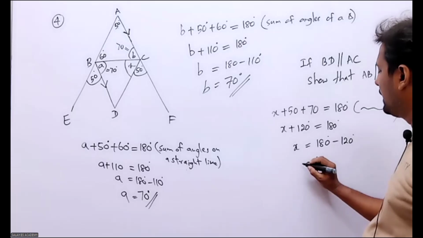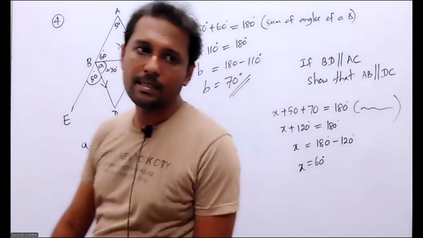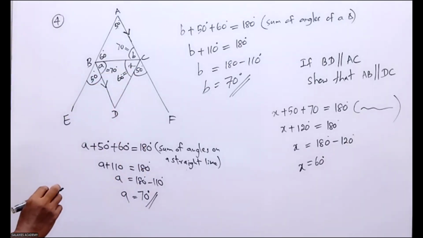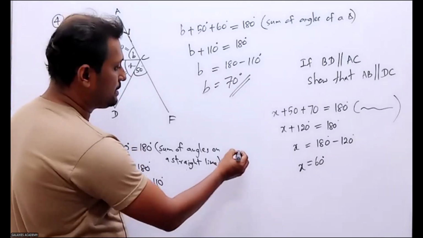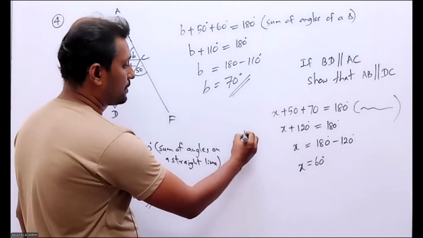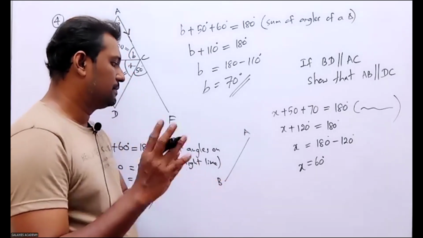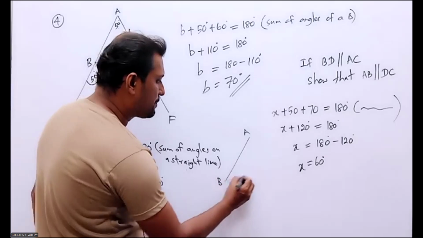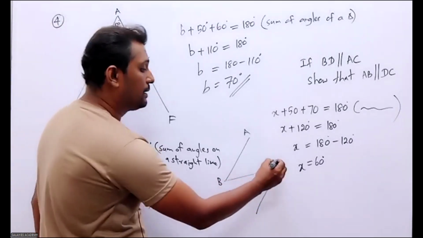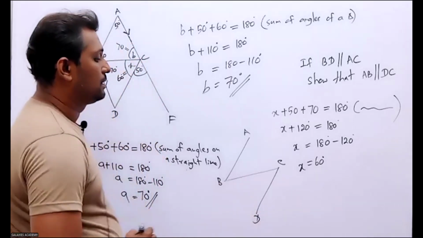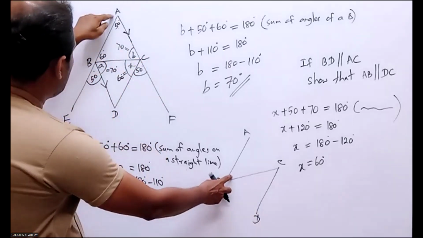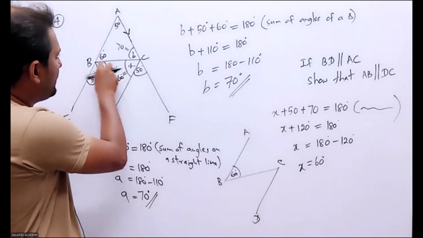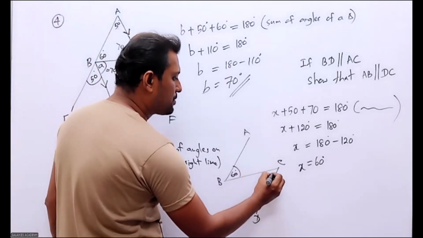So what is the value of x? 60, right? X is 60. This one is 60. Right. Now look at this one. This is AB. I don't need to draw separately, but I will draw this one to show you clearly. Then also this one is CD, right? This angle ABC is 60. This angle I found, BCD angle, is also 60.